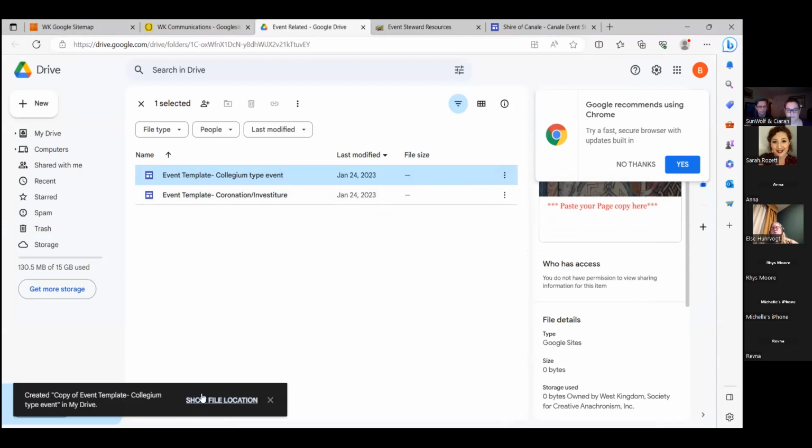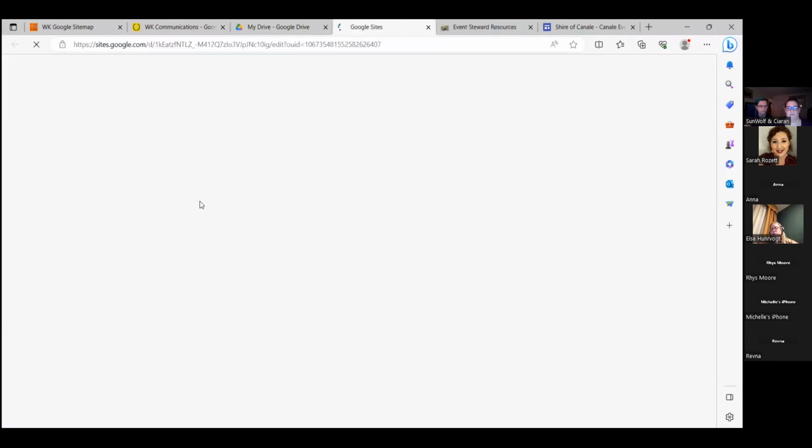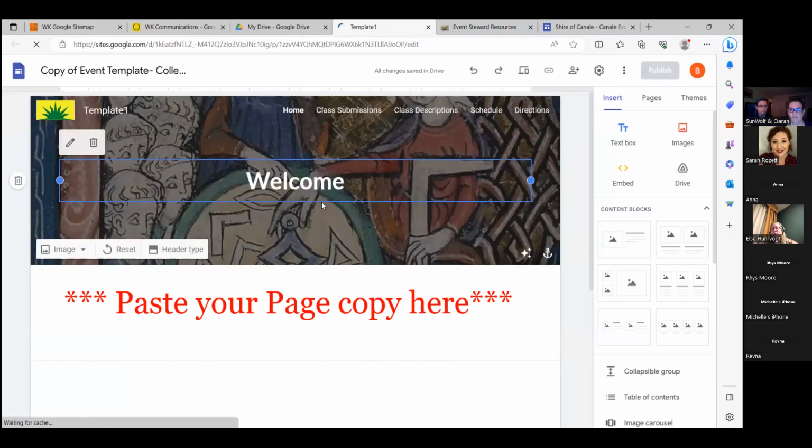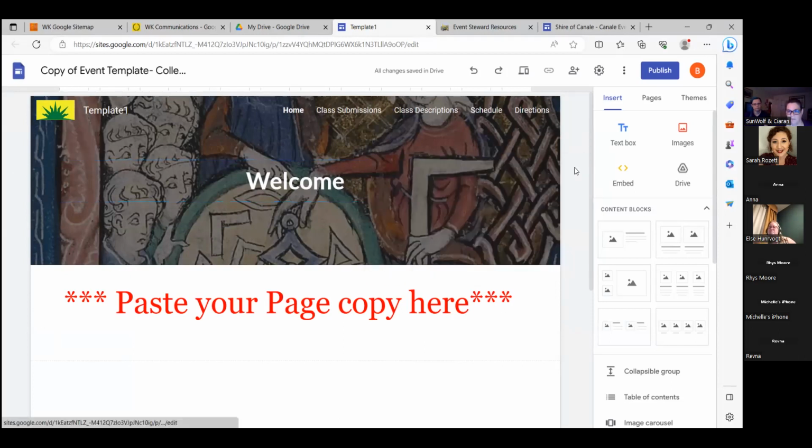The eventual goal is to have templates not only for Google Sites, but for some of the other Google tools and spreadsheets and stuff like that, so people can make a copy and start doing things themselves. We should be able to close that add content button. I'll talk you through it.